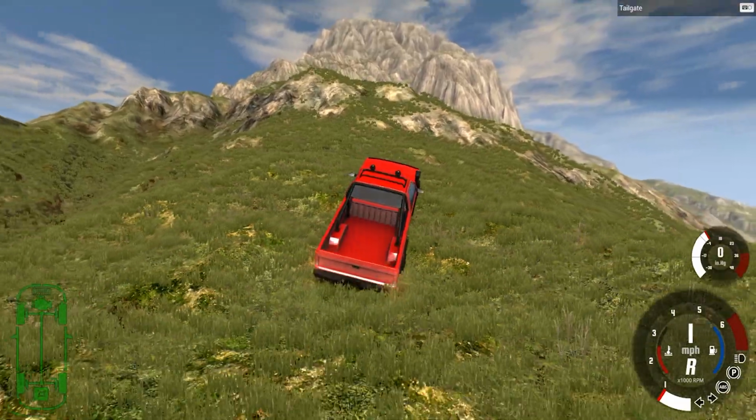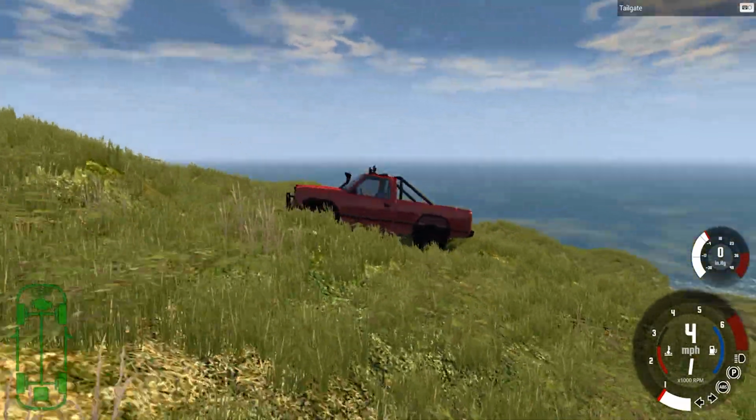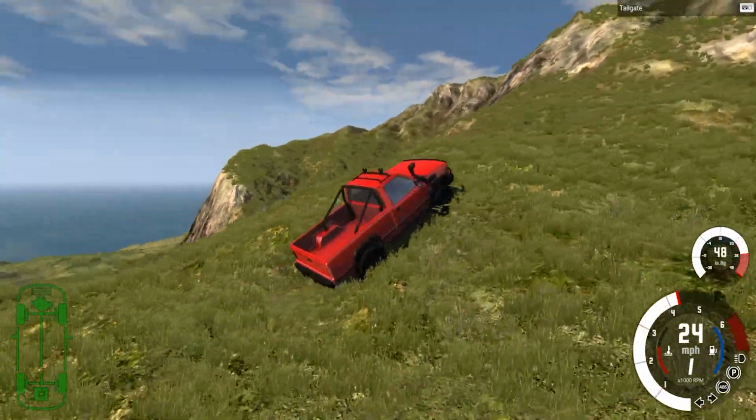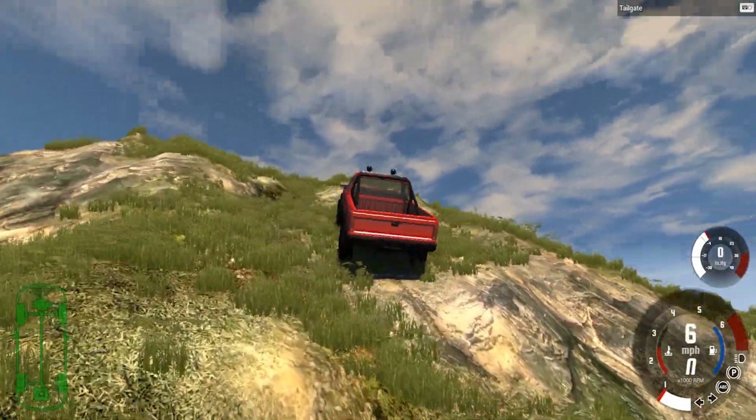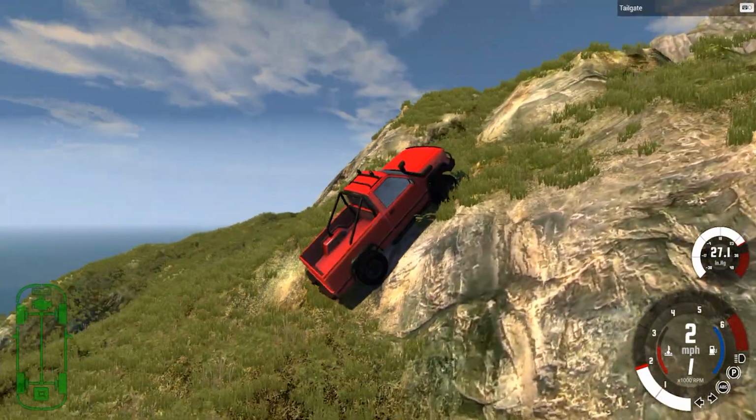I think we're gonna have to ramp that one. Pop wheelies again. Okay, we're gonna have to try and ramp this one and pass this little ridge. Go on, stay in first.